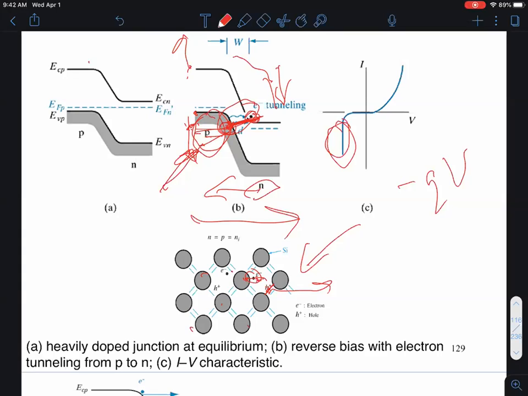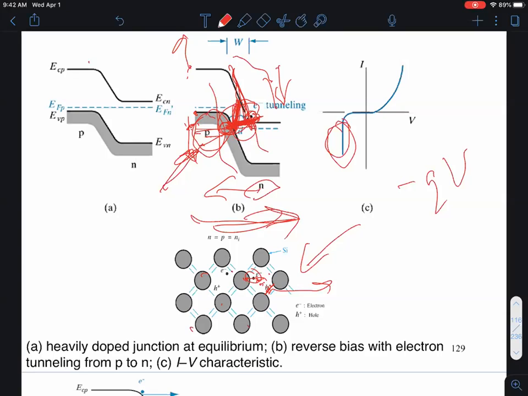That's exactly the process that I mentioned, ripping these covalent bonds apart and creating an electron-hole pair by a very high electric field. As the electric field goes up, these bands become steeper and steeper. The electric field is the gradient of this band edge. Therefore, you'll notice that the barrier width d, which is this tunneling barrier width, is going to get smaller and smaller. And remember, for tunneling, the thinner the barrier or the smaller the barrier height, which corresponds to the band gap, the easier the tunneling.